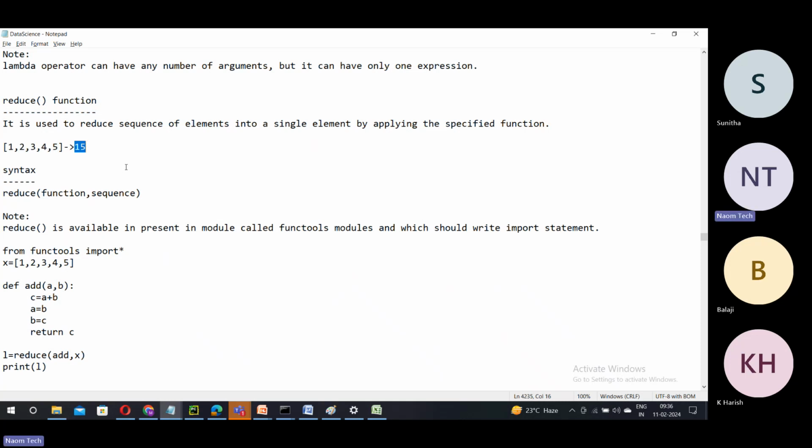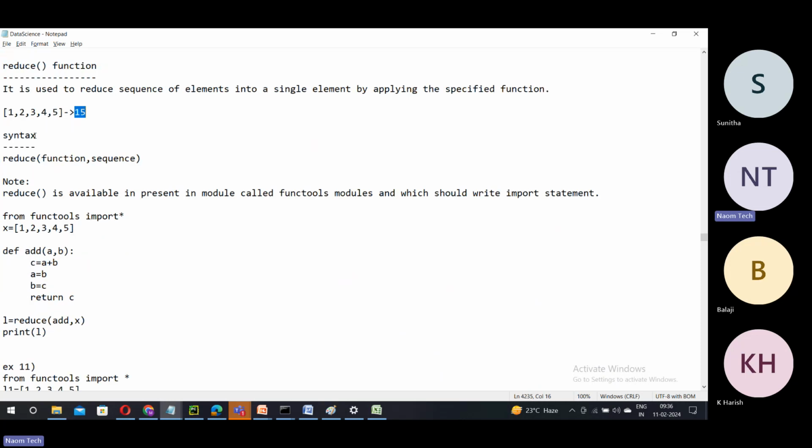Again, other things are almost the same now. It will be much easier for you to understand the syntax and everything. Reduce takes two parameters, function and sequence, as usual. It can be a regular function or a lambda function. It's up to us if we want to pass a regular function as a parameter, or choose a lambda directly. These are the two approaches we can follow. That is the idea about syntax, friends.